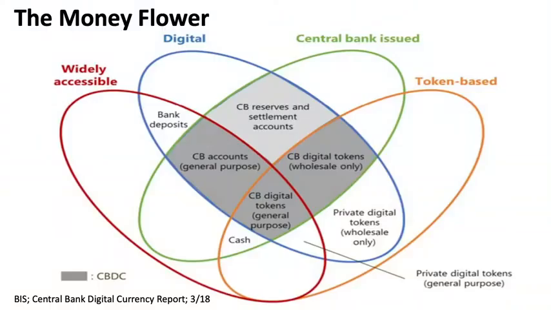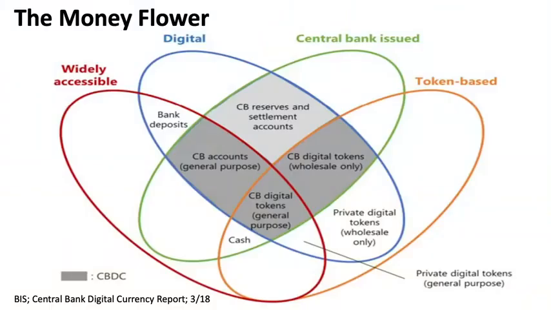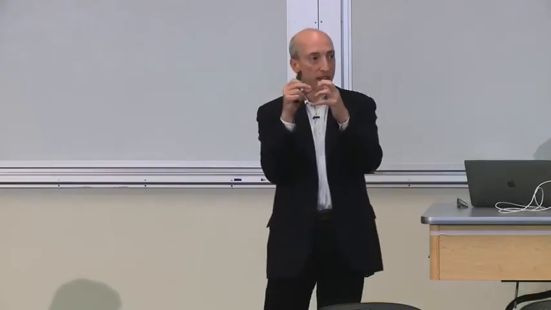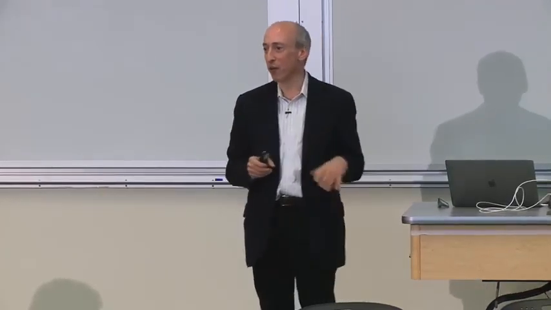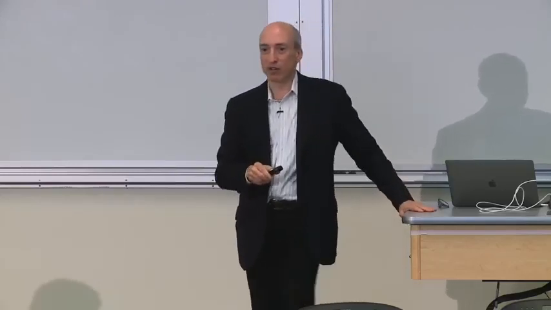One of the biggest forms of wholesale money is the central bank's reserves, which are only available to the commercial banking system. We're going to study this money flower later, but I put it in the slides because I didn't create this flower. You have a reading later in the semester from the Bank for International Settlements that has this money flower in it. But it's basically across these four things. Is it token or account-based, physical or digital, private or central, or widely accessible? And then all monies fall into one piece of this money flower. There's a Professor Garrett that came up with this flower, and there's an optional reading later in the semester from him.